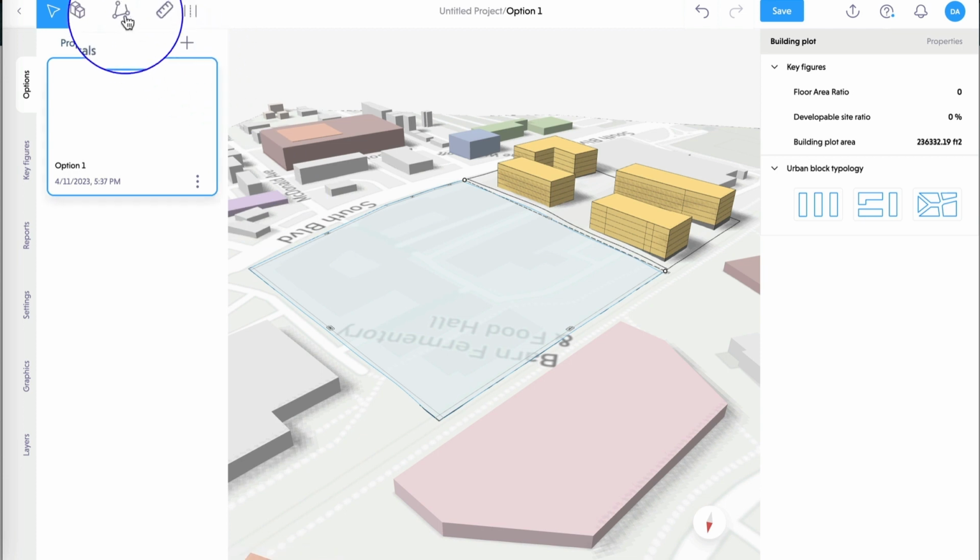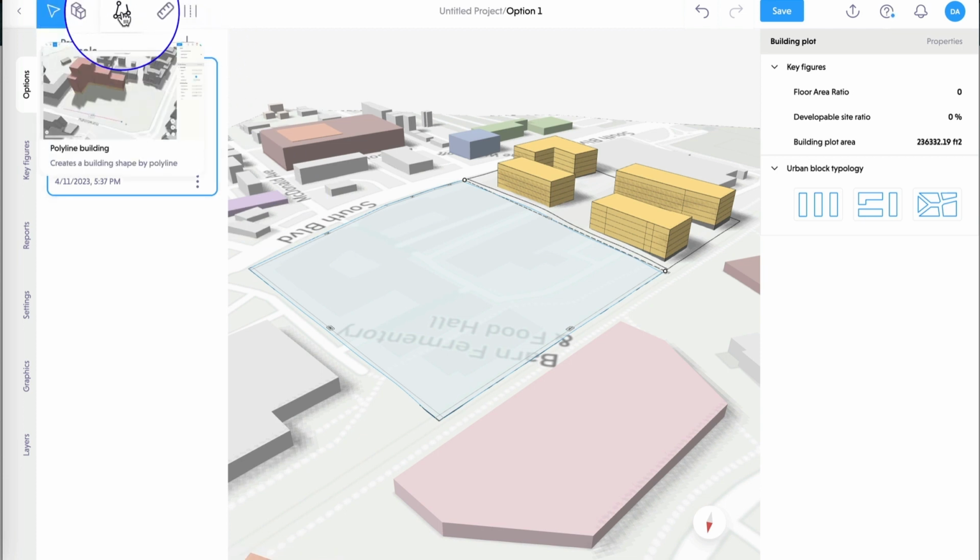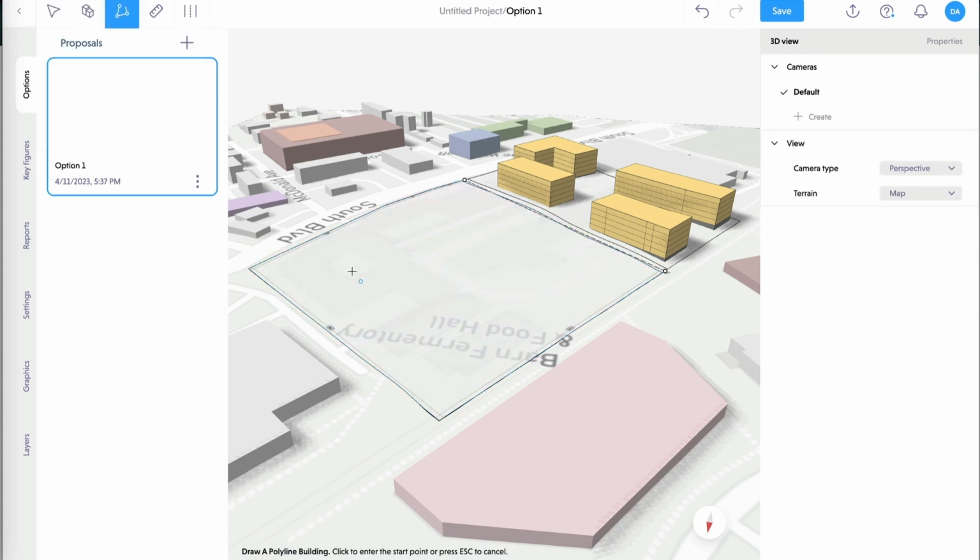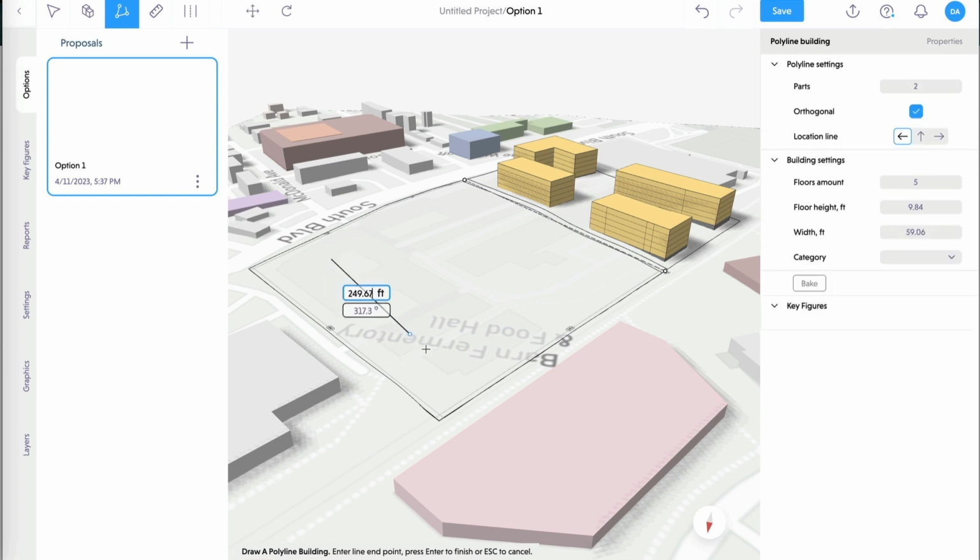I'm going to now take a different type of creation methodology, which is a polyline. For an apartment building, the polyline works very, very well. So I'm going to say, if you're getting used to Schema, use the polyline as one of your first examples. And so now, again, you're going to see some snapping. I'm just going to lay out an L-shaped building. Again, you'll see I've got some 90-degree snapping there.